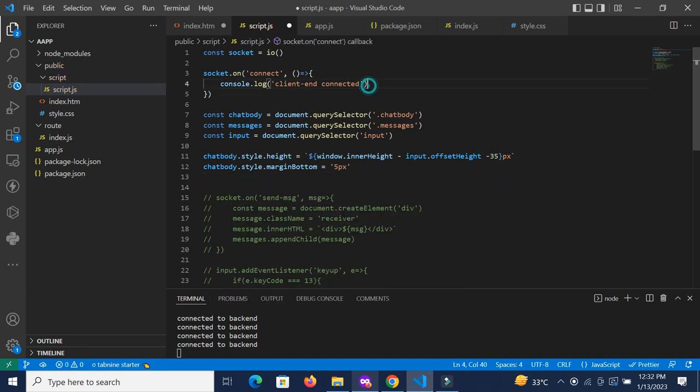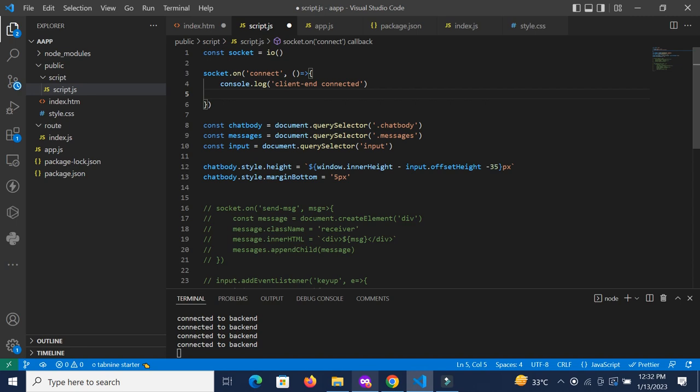Right at the top over here, whenever we connect to our socket.io, we want to emit something, and use emit to send information from the client end to the backend, and vice versa. So basically, use the emit to send information. You use the emit to send information, and you use the on to listen on an event.